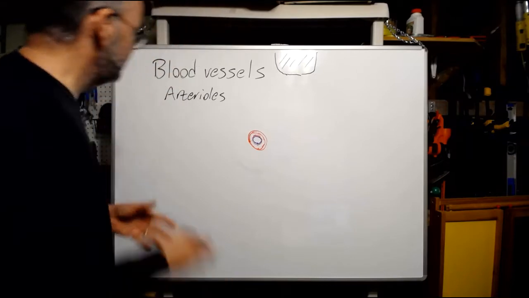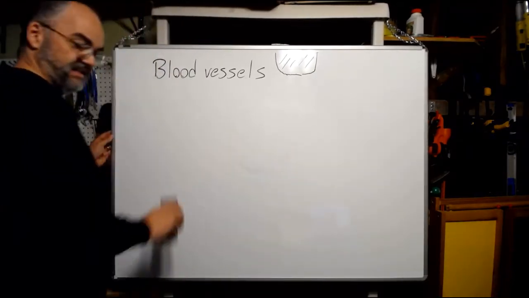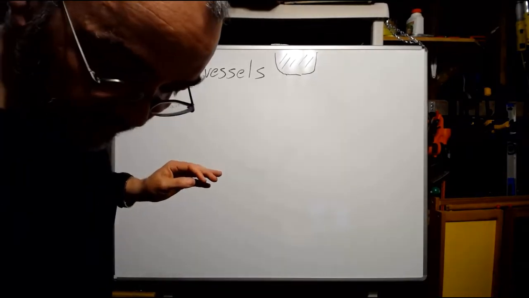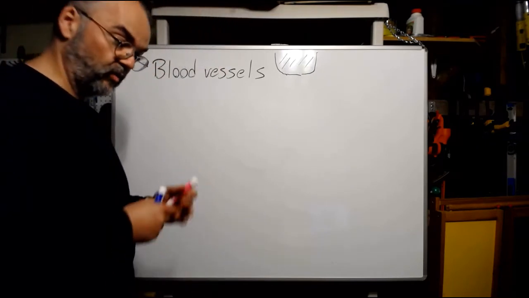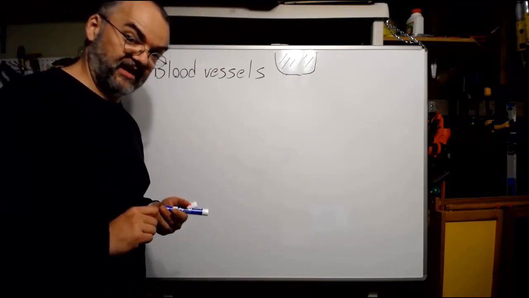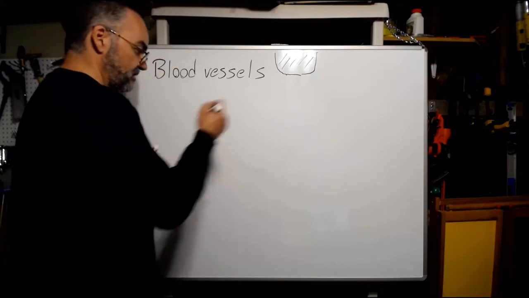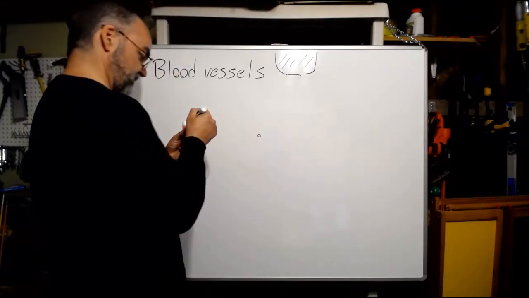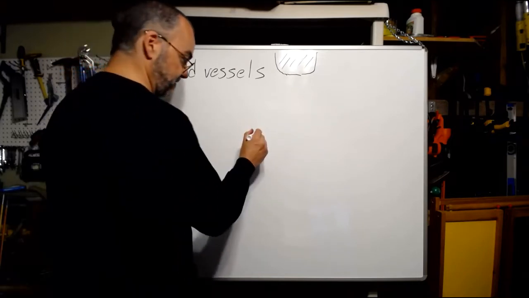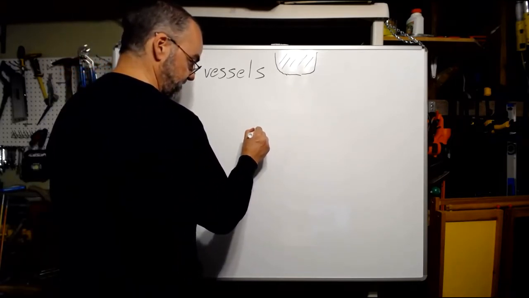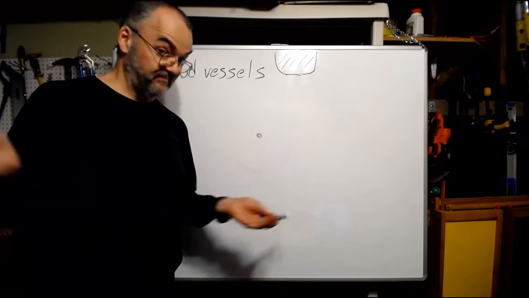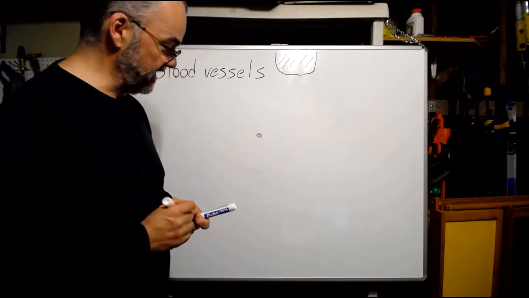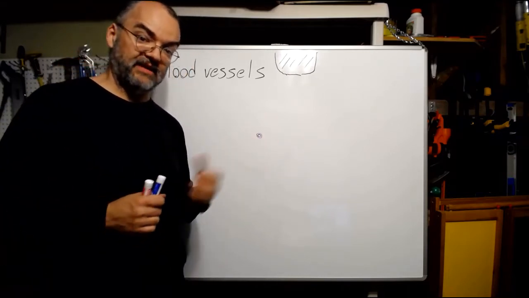Okay. Now the next one is capillaries. We're only going to talk very briefly about those here because once we're done with the blood vessels, I'm going to go back and talk about capillaries in a lot more detail. But capillaries, first of all, they're tiny. And they've just got an endothelium and a basal lamina. And that's it. No muscle, no tunica externa, just endothelium and basal lamina.